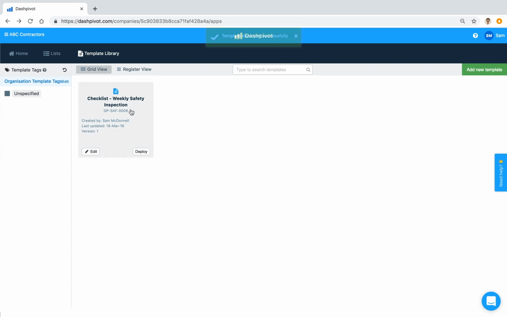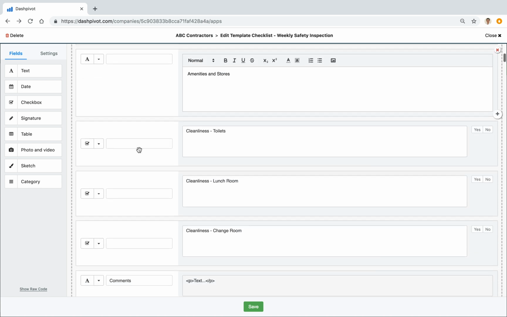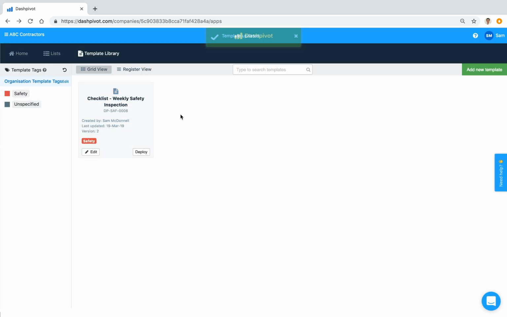Now, just a quick note on this, if we need to make any amendments to this template, because maybe this one's quite comprehensive, so if you want to take some things out or add some other things in, it's very easy. You just click Edit, and then it will load the template builder. You'll be able to go through all of the fields, drag and drop basically inside the template builder, the relevant fields in here, maybe adjust the settings if you need to, and from here, if you make any changes and those are saved, those will be deployed across every project and every team where this template has been deployed. So you don't need to redeploy it. It's all automatic. It happens in the background. Everyone who's got Dashpivot installed on their phone, it will just automatically update in the background.